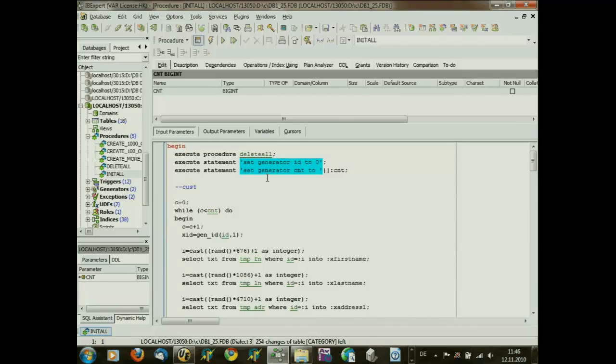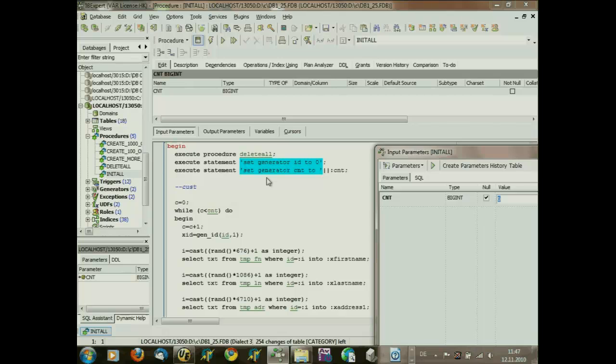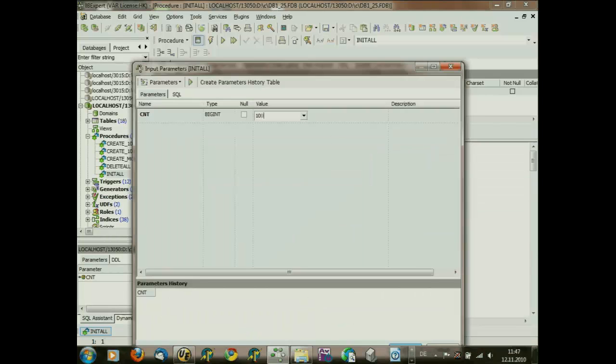And the procedure itself does a simple job. It creates data from the temporary tables with a lot of select statements and writes them into the static tables. And at the end, it takes some data from customers and some data from products from the static tables and creates orders automatically. When we start this procedure, we use a parameter which is named count, for example.